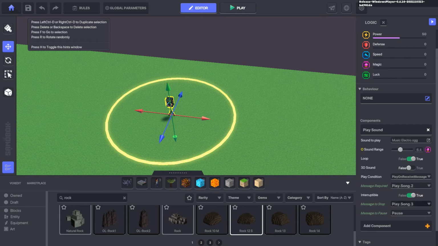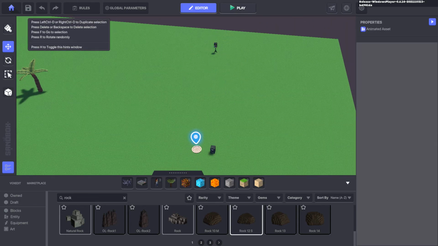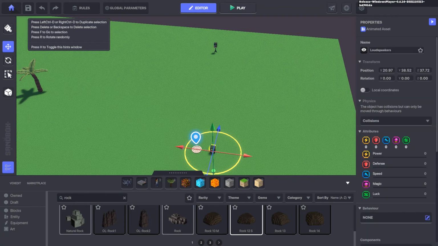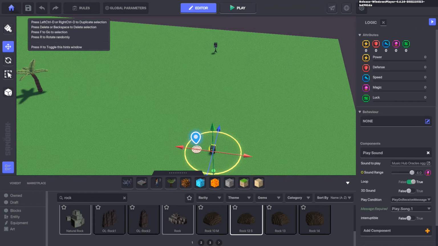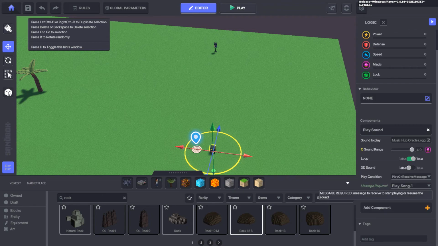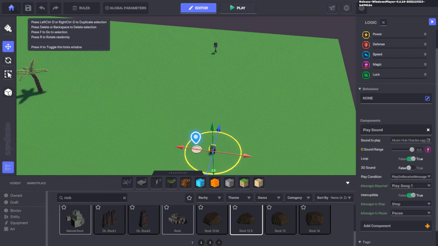And we can carry that same logic back to our first speaker here. So when our character walks over here, it's going to trigger the message play song 2, which is going to then get carried to this speaker, which is going to play the electro music, but then it's also going to send a message back, this play song 2, and that's going to be used to turn off this music here. And so if I grab this speaker asset and I navigate to the speaker sound component, I'm playing song 1 when the avatar sits within the range of the speaker component itself. It has to be interruptible though, and we're going to stop playing song 1 when song 2 is played. So it's interruptible there. That's good.